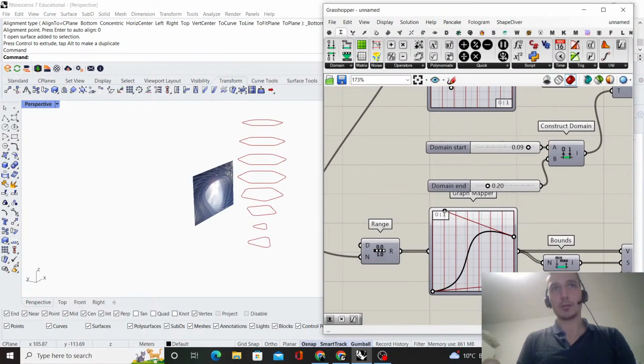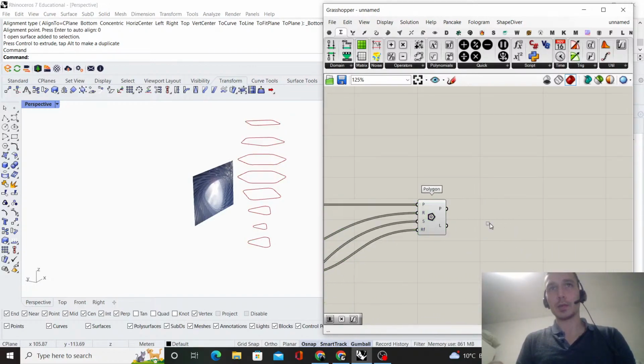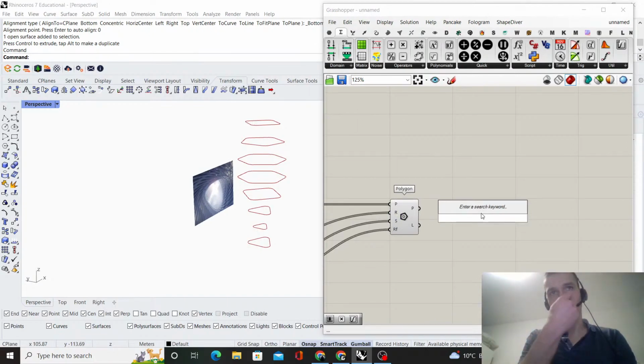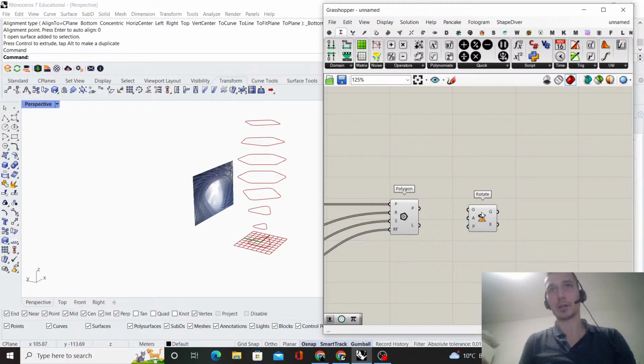And actually, it's just an experiment, so let's see how far can we get. Yeah, something like this. Okay, maybe. Yeah, then I want to add some rotation to those parts.